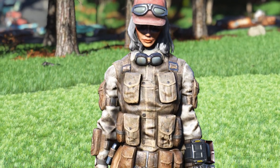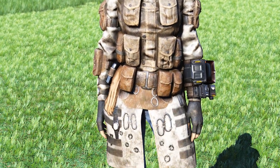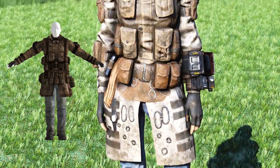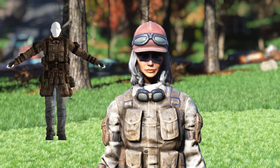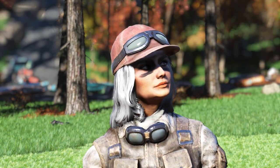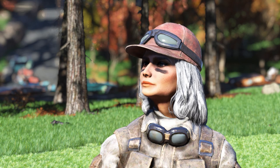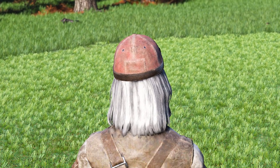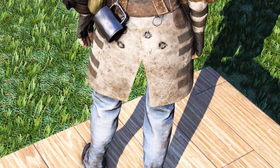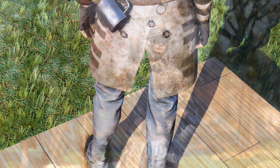Next up in this bundle we have an outfit called the Blue Ridge Trading Outfit, and right away some older Fallout players might notice this as the Roving Trader Outfit from Fallout 3 and New Vegas. Super cool that they brought this outfit back, and it honestly makes me like it a lot more. But putting my nostalgia aside, there's not really anything too flashy or eye-catching about this outfit, and there's not even any Blue Ridge Caravan logos on it, so for newer fans of the series they might not really like this outfit too much.